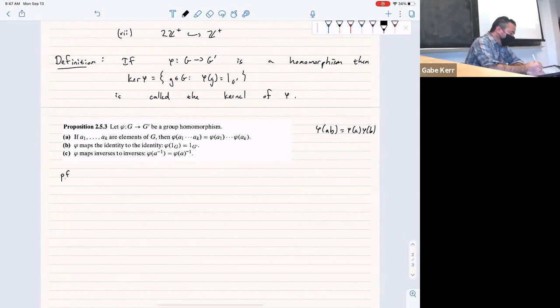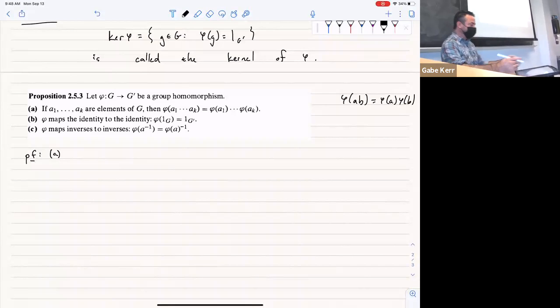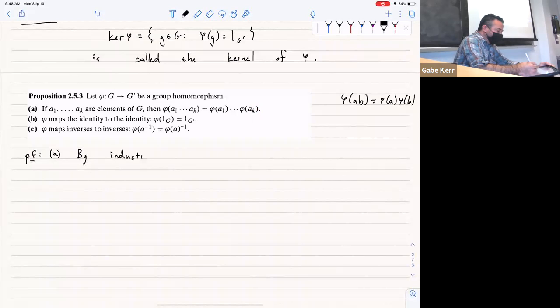If we were to prove this, and maybe I'll prove a couple of these statements, let's get a sense of how such a proof would go. What do people think for A? What would be a good way of proving A? Great, absolutely. You're noticing there's a discrete parameter k in this statement, and we want to use induction, so proof by induction for k greater than or equal to 2. Of course, for k equaling 1, this is a silly statement.